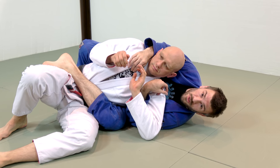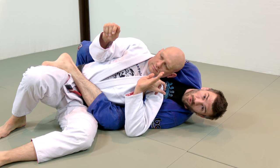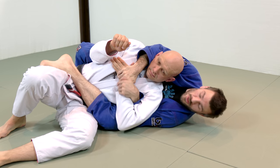It's a much more powerful choke. Okay, our final choke options are going to come off of when we have separated the arms and trapped the top arm with our, in this case, right leg. So let's say that I used the double motorcycle grip in this case.